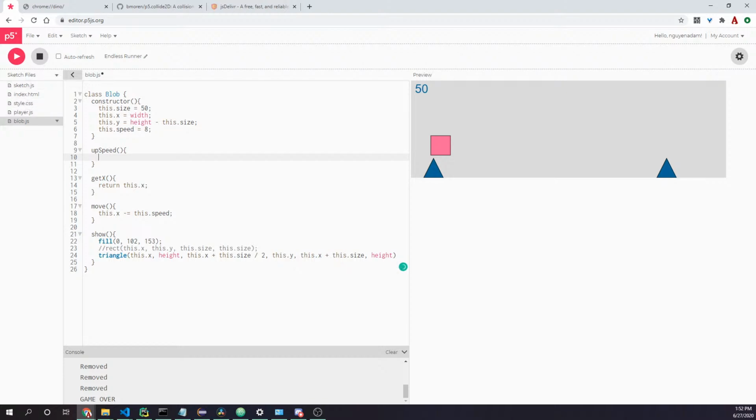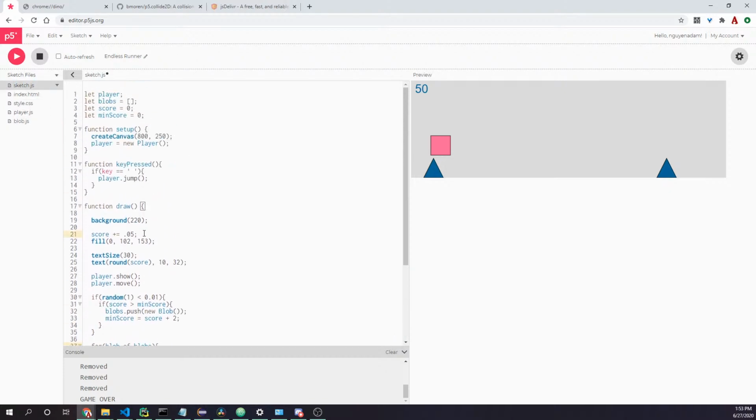Yeah, so there's lots of different things you can do. You can also do a bunch of different functions and stuff. You want a function that increases the speed, but not too much, because there comes a certain point where it becomes impossible, right? Yeah. I think we'll just do set speed right here, and it would be equal to speed, and we'll see this dot speed equals speed, like that, right? Mm-hmm. So as it's going along, we want to set speed.